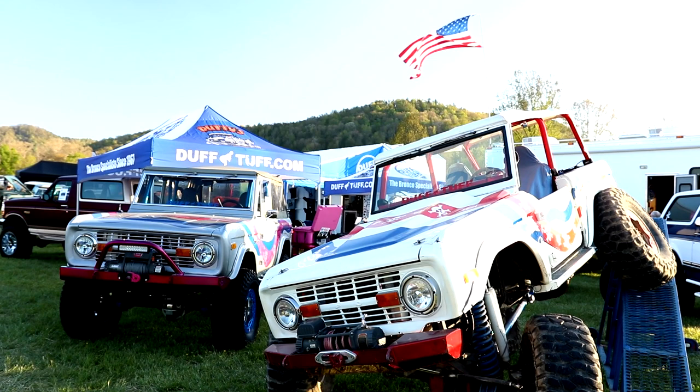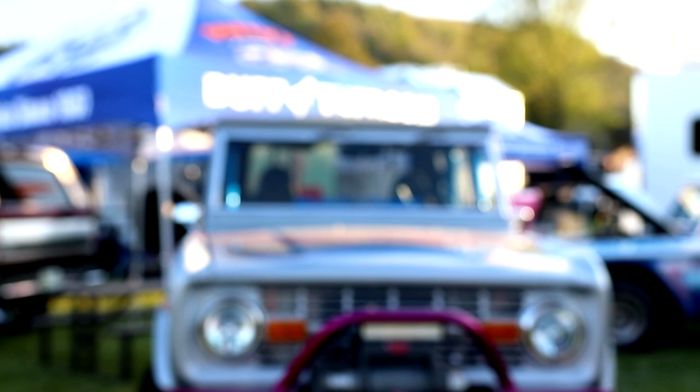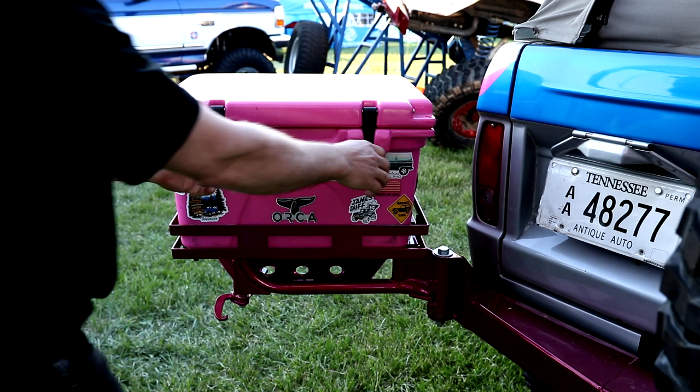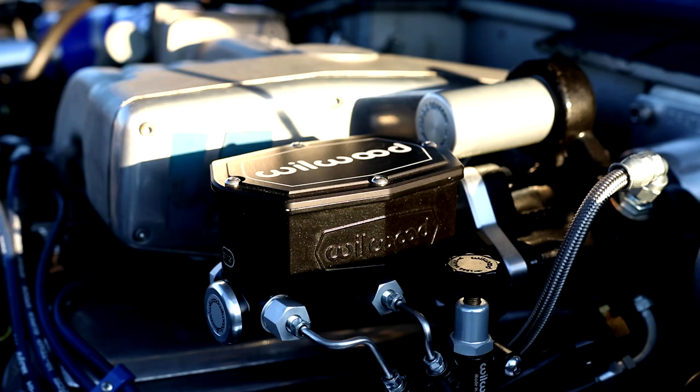I'm standing at the edge of the James Duff booth, right in the main walkway where everyone passes. What an entrance — Hi-Ho Loco up on the stand, and then we've got Hi-Ho Silver, her sister. They've been a staple at the James Duff booth for many years. Hi-Ho Silver has some great new parts, one being the Rito's rack — the tailgater that keeps the cooler down low. There's also the brand new Hydro Boost that just got finished, with all the bells and whistles. And look at how she stands — she has brand new MS-2020 shocks and the new universal towers that go with the shocks, making the ultimate lift kit.